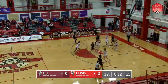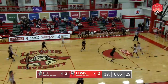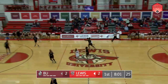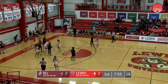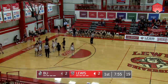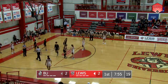They'll run their offense. Runner in the lane from 12 is good for Michaela Berry. 2-all. Again, the pressure, we'll beat that. And Black comes all the way into the paint. Well, they never stopped the player with the ball. She throws it up from the left side with the left hand. It's no good. Rebound, jump ball. Arrow to the Flyers. So Hilbert to bring it in, baseline left.